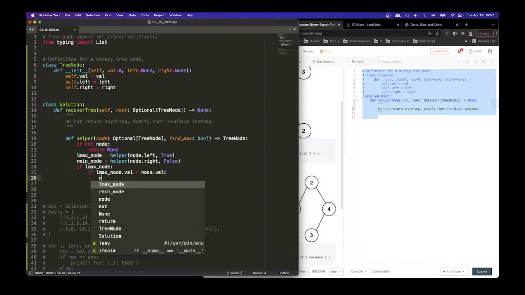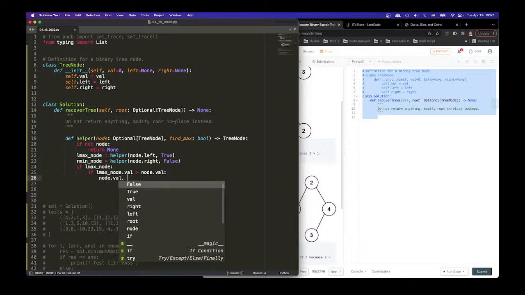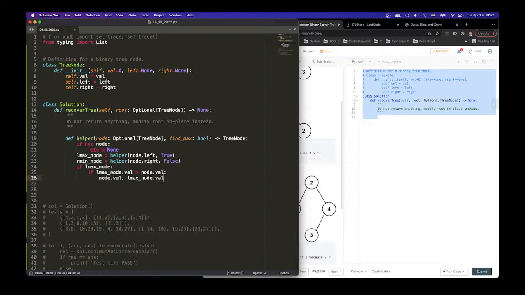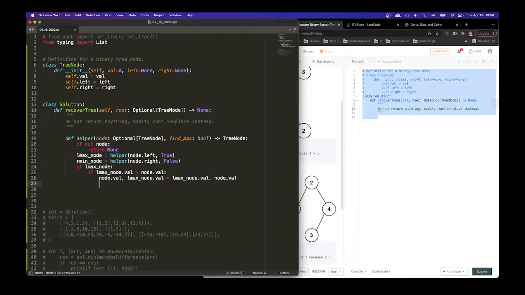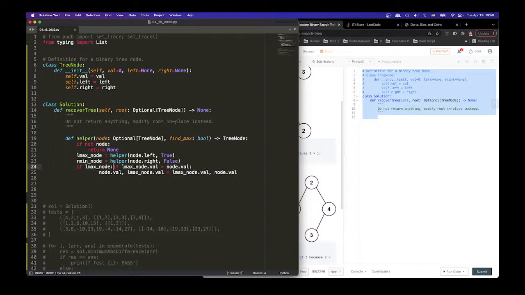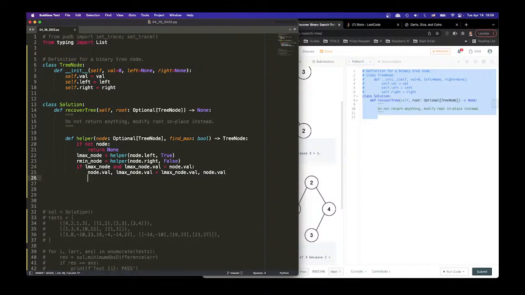Then just say node dot val, L max dot val equals L max dot val and node dot val, okay? And then, yeah, we swap. We just do this. If this and this, we swap, right?